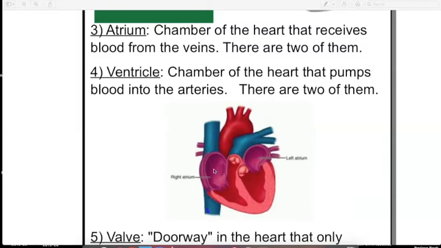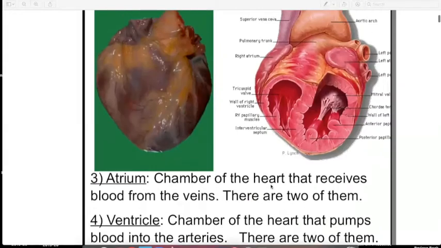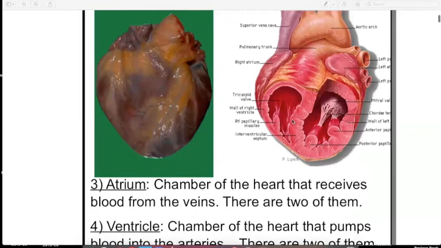The blood comes in, waits. When this relaxes, it gets sucked in, and then when it pumps, it squeezes and pushes back out to the lungs, collects oxygen, comes back in, again, in this side to wait. And then when this muscle relaxes, it sucks it in, and when it pumps, it pushes it right back out. All right, this goes actually behind here. So through here and then out to your body. So atria are chambers for just waiting, and the ventricles are the actual pumps. And that's what you're looking at here. You are looking at the ventricles in this picture.